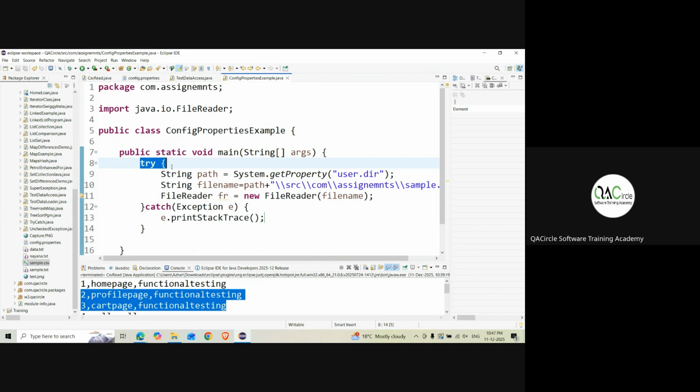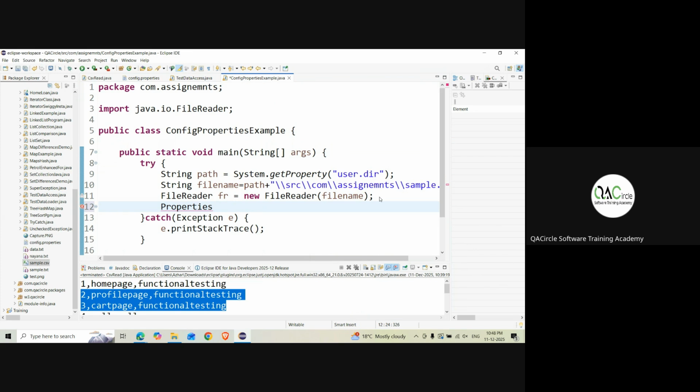We saw try, catch, throw, throws, finally. These were the main ones. Then checked and unchecked exceptions, custom checked, custom unchecked. If you guys were not available, I think Nayana was not there, please go and watch the recordings. Those are very, very important. Okay, let's move on. Since we are using config.properties, there is a class called Properties. It is very, very important.